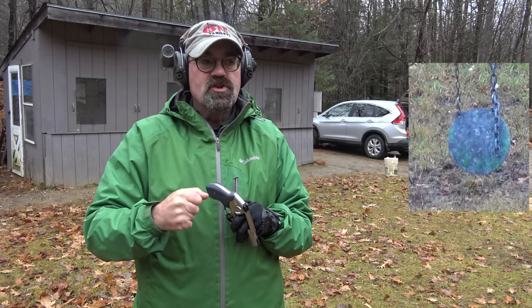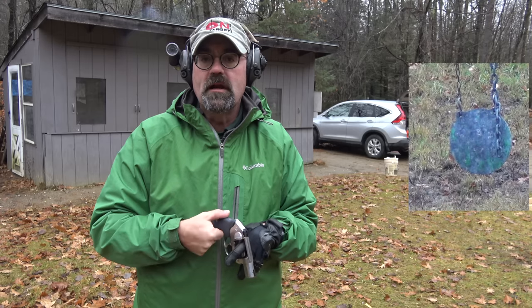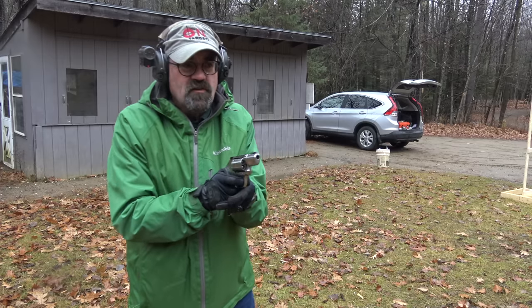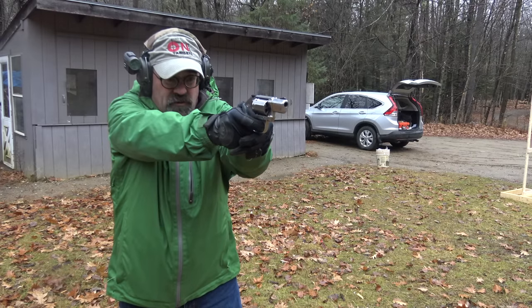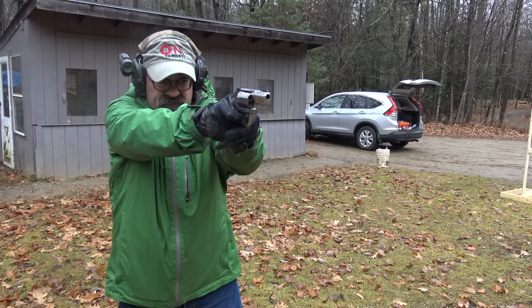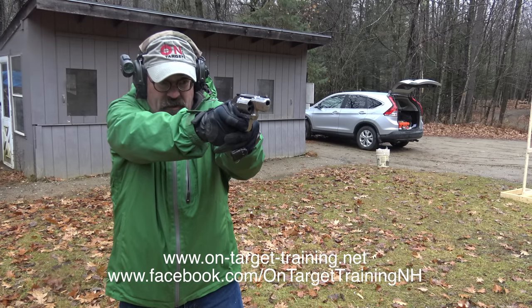The next thing we're going to do is shoot a little bit of .357 — five or six rounds — to give you guys a chance to see that. The .38 Special, at least in these 158 grain reloads, feels great. Okay, we've got a combination now of .357 and .38 Special — we'll see if you guys can tell which is which. Now it's .357... .357... .38 Special... .357... .38 Special... .38 Special... .38 Special.